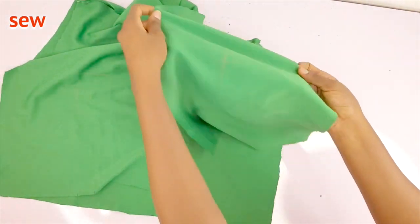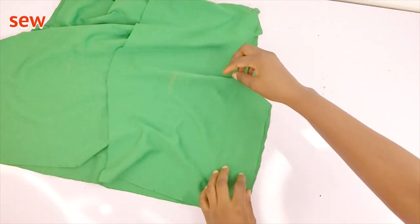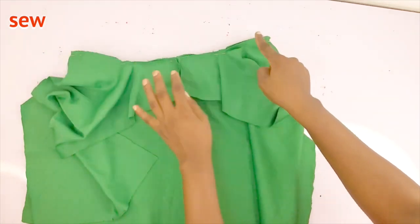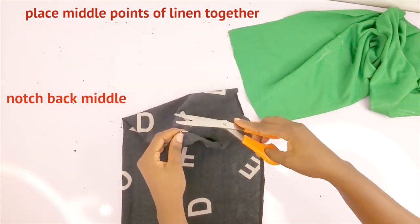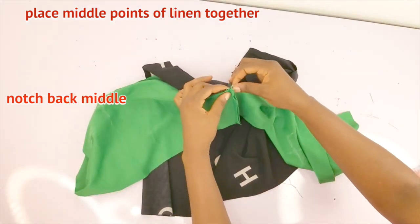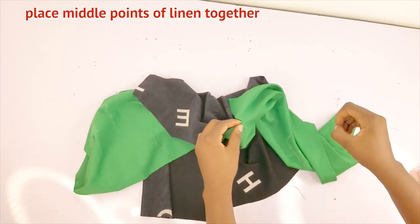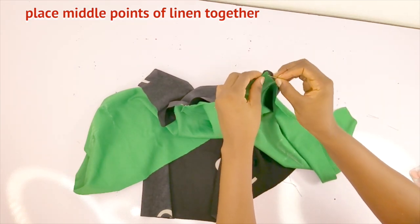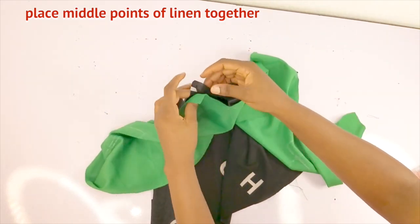I joined the sides by half an inch, practically joining the front piece and the back piece together — sewing all the sides and the collar. Now we're going to do the same thing for the linings. I have the collar joined already on the two front pieces, and I'm indicating the middle point on the back lining piece. I'll make sure that middle point sits on the joining line of the collar on the front piece, then sew in the shoulders and the sides just as we did on the main piece. We're repeating the same steps — joining the front lining and the back lining together.